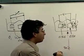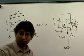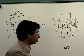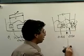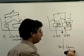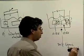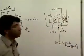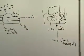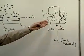And of course, that separator has to let charge through, that is ions through, but not a lot of the oxidized and reduced species. So this has got ionic transport, but not transport of the species of interest. So it's a semi-permeable membrane that we need to put in there. That'll work in some cases.